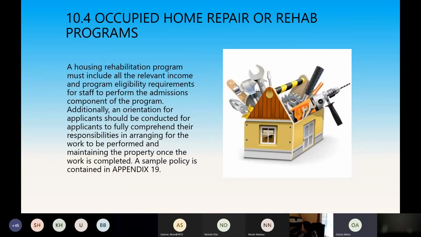Okay, question number 2 is from Stephanie. I thought the social security cards were to be kept in a locked cabinet separate from the tenant file. That is up to the policy of your housing entity. Some programs require that, some don't. It depends on what you've done with your personally identifiable information, what rules you've put in place. So some people still keep them.